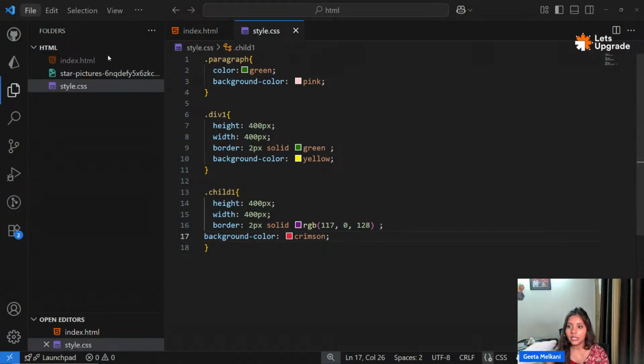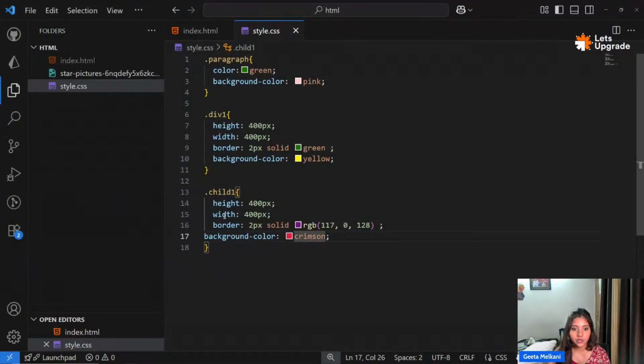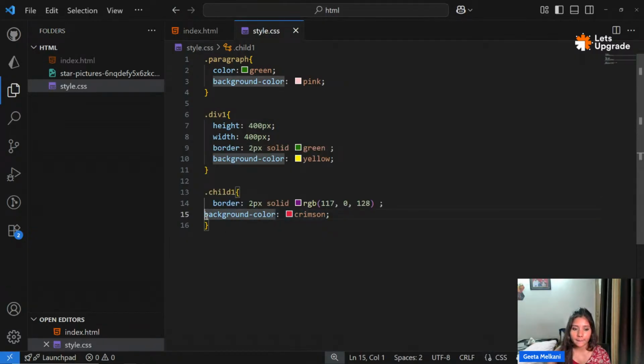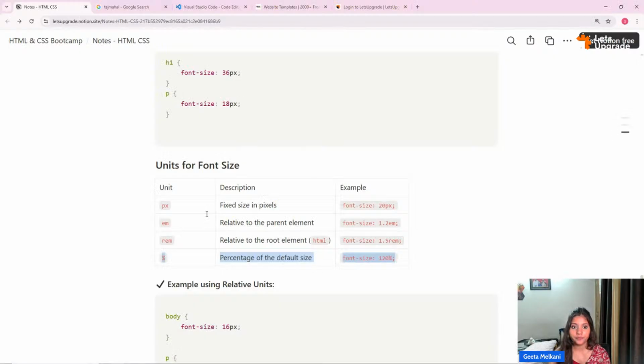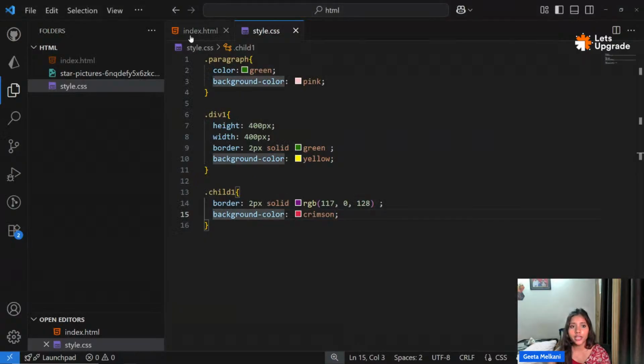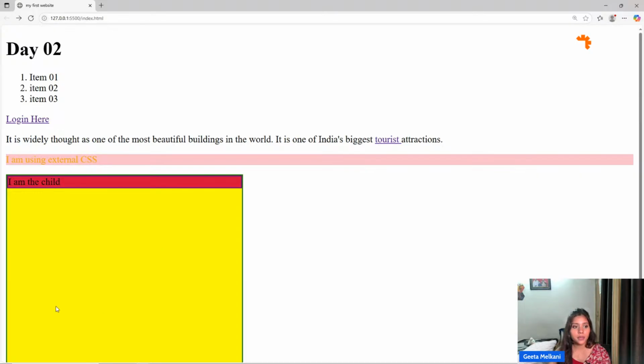Okay, now this is our website, this was the parent, this is the child. I have given the same height and width to the child. For now we will not give the child any height and width, so that I can explain what percentage is. So you see, this is the entire div. This is the parent div. If you want, I can remove text from the parent div. We do not need the text. For now, let's comment it out. So this is the parent div, and this is the child inside the parent div.